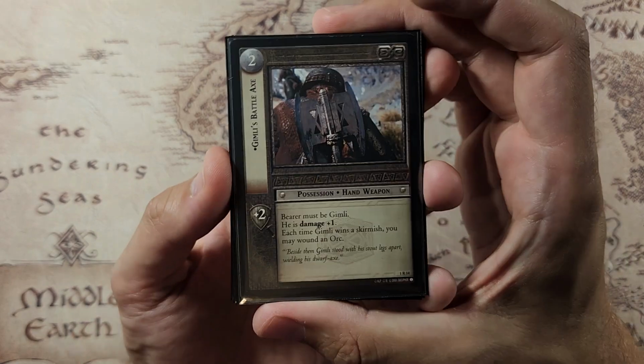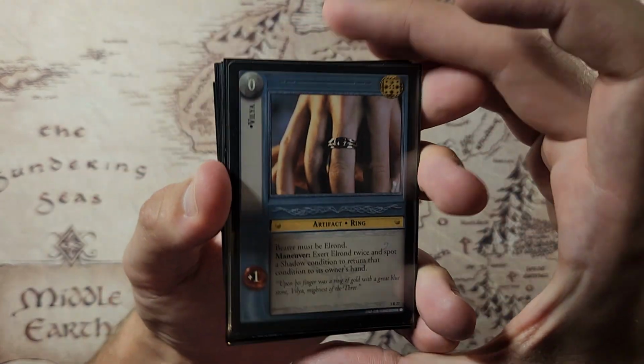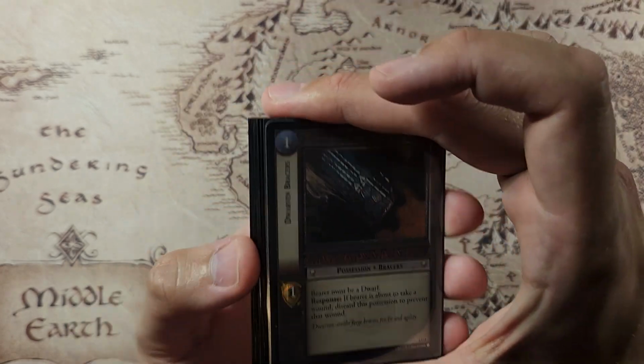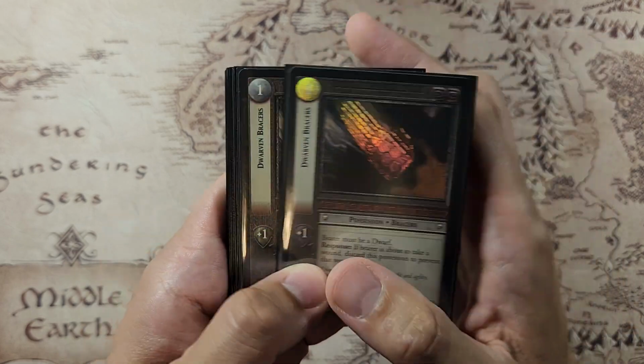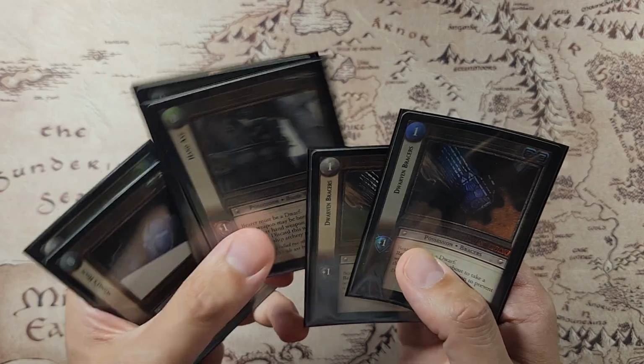We've got Gimli's Personal Battle Axe, and Vilya for Elrond, and more Dwarven possessions in Dwarven Bracers, as well as Hand Axe.